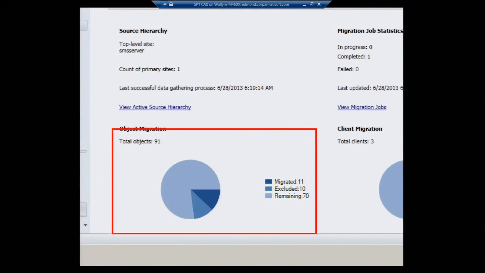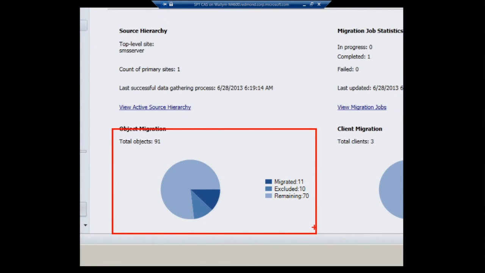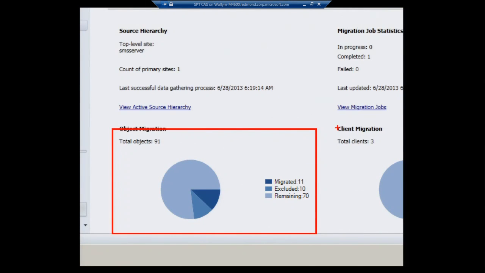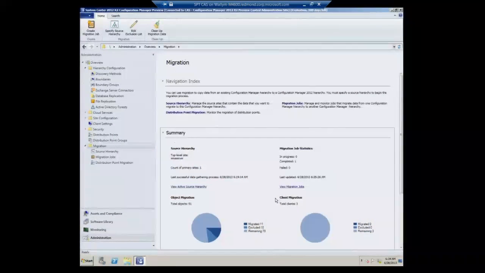So this IP address range here and this AD site came from ConfigMan 2007. Even though I didn't tell it to migrate boundaries, we have to have boundaries because we're doing DP sharing. So the 2012 clients have to know how to find the shared DPs. So we create those 2 boundaries, and then we create boundary groups for you for those 2 DPs, 1 for each one.